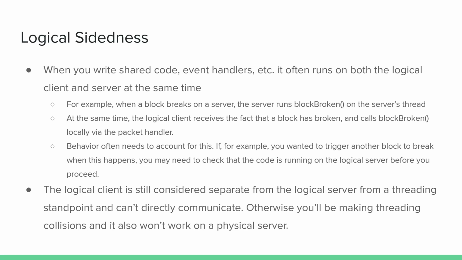The logical client is still technically separate from the logical server, from a threading standpoint. So you can't just write a variable. If you made a field and then accessed it on two different threads at the same time, it could break. It would also act differently if you were using a dedicated server versus the internal server. So just be careful not to access things across different logical sides. And it's confusing because yes, it is the same actual blocks of code. They're just getting run by two different things.